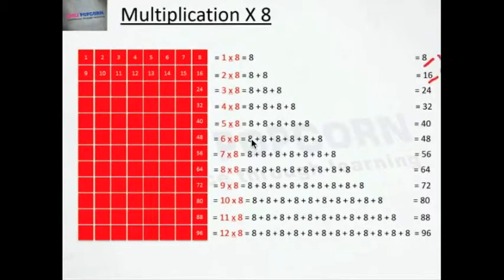again the difference here is 8. Add 8 to 16, you get 3 times 8, which is 24. Add another 8 to 24, and you get 4 times 8 is 32, 5 times 8 is 40, 6 times 8 is 48, 7 times 8 is 56, 8 times 8 is 64, 9 times 8 is 72, 10 times 8 is 80. So again, it's that 8, add the 0, you get 10 times 8, which is 80, 11 times 8 is 88, 12 times 8 is 96.